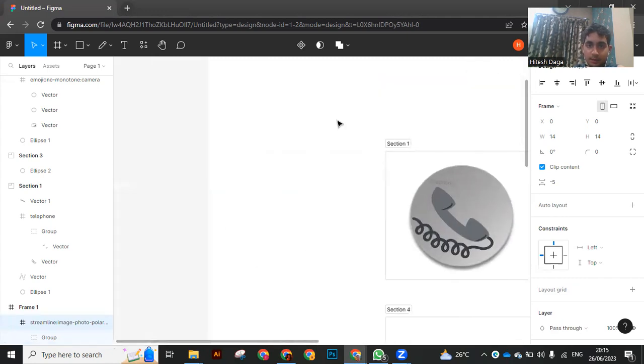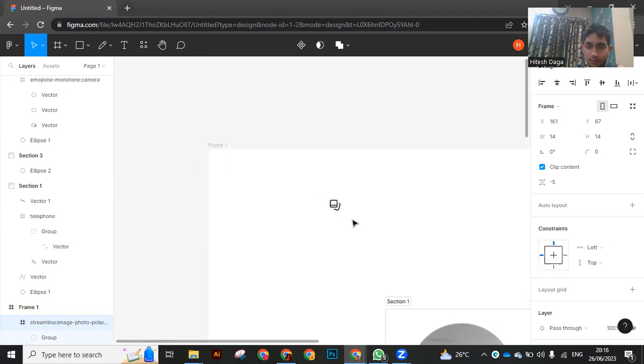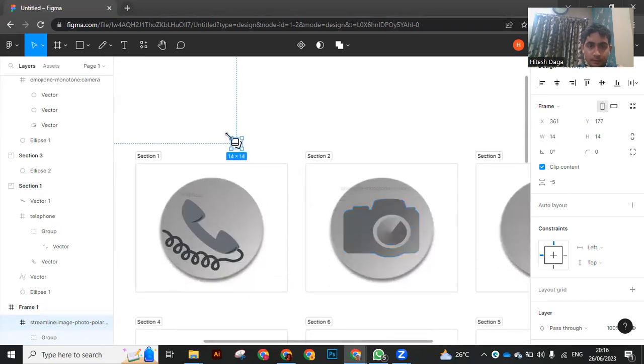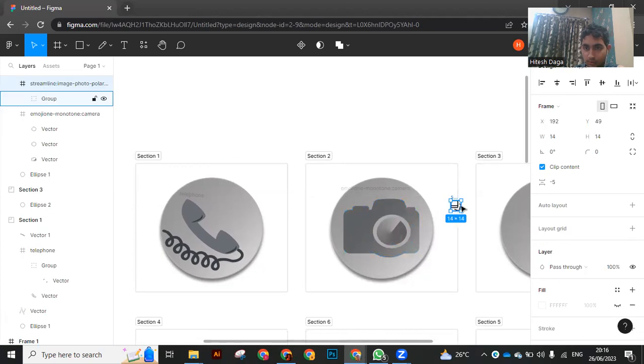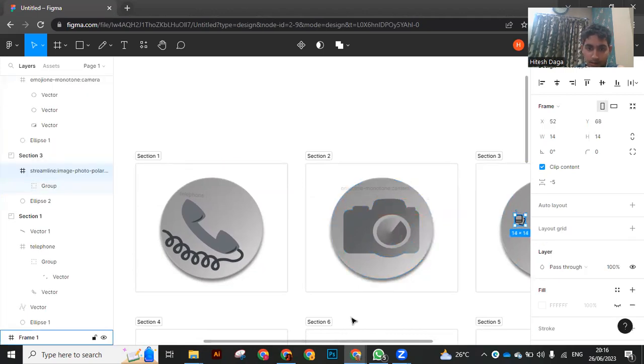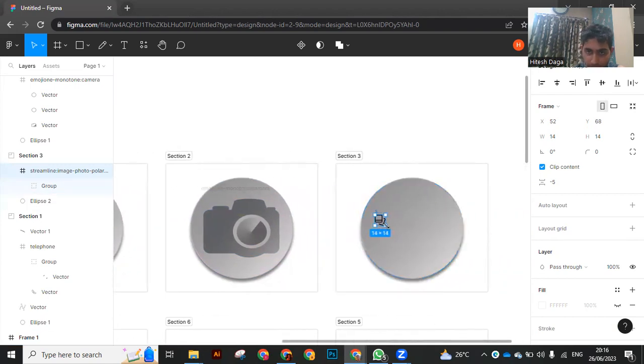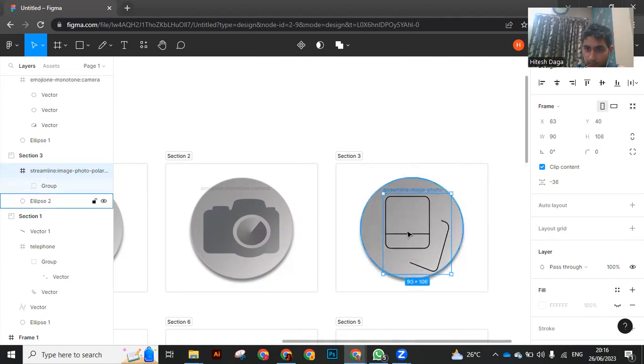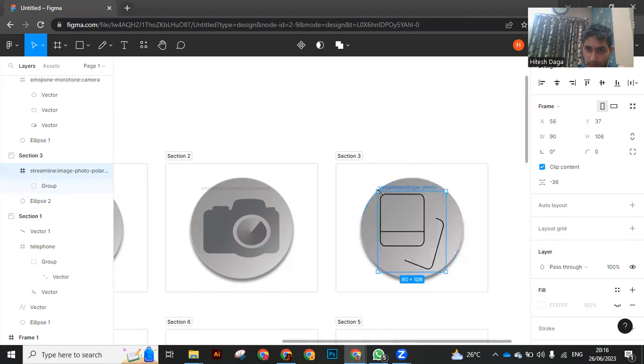And again, let's go to the top left section. There's that. I'm gonna drag it to my section number 3. There it is. Let's go. It's inside, of course, so that it's a perfect sync with the other photos.